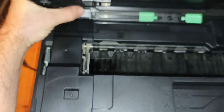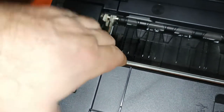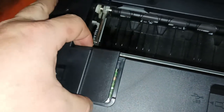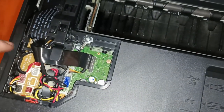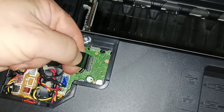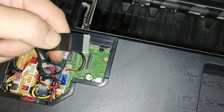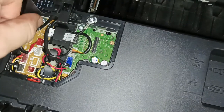So, what we will have to be doing is we will have to be very careful not to swing this top cover and break the cables at the back up here. So, we need to remove this cover here. And we need to remove all these cables. So we will start by this one. You grab it under, put the finger on top, and pull. Then we take it out from under and put it away.